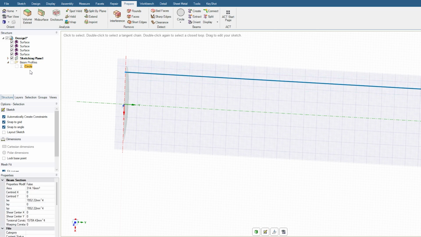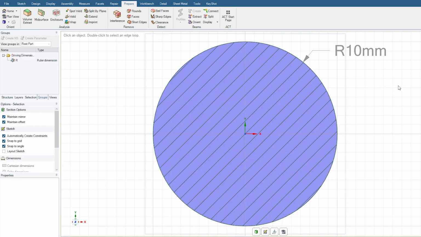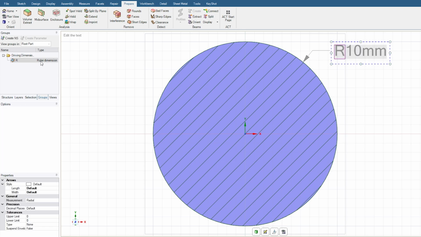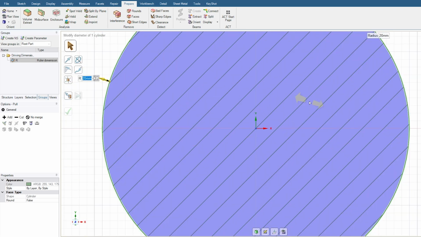Then we change the diameter; by default it is 10, so we change the diameter to 20.